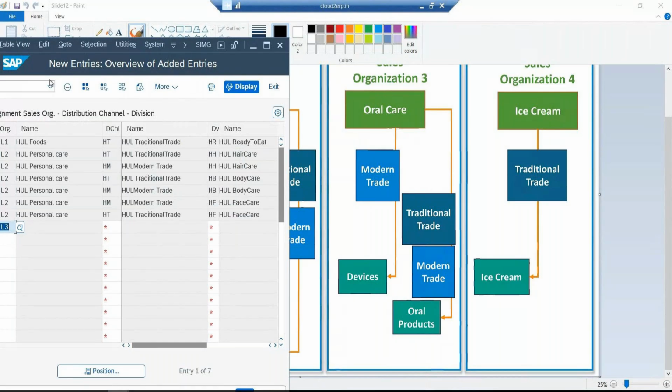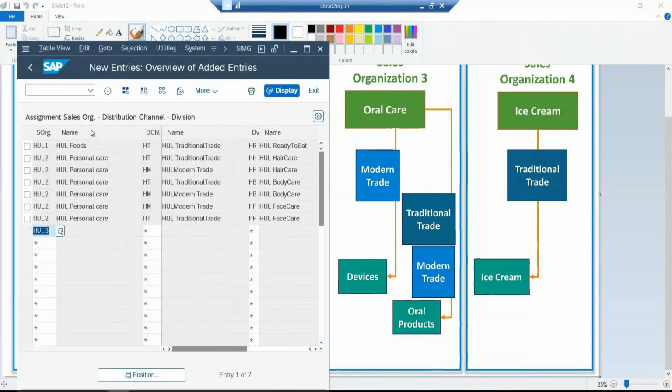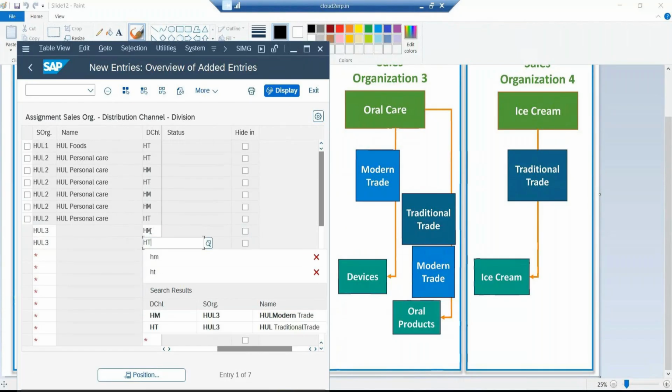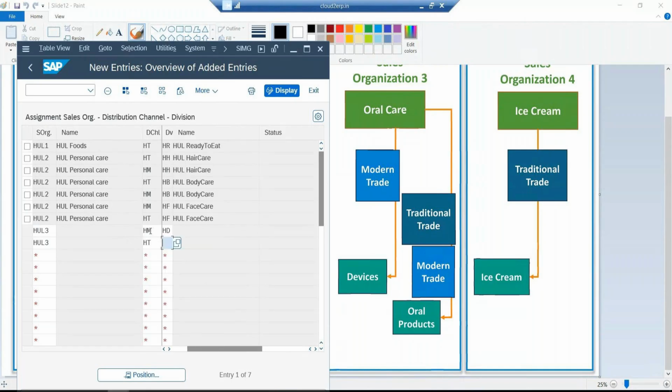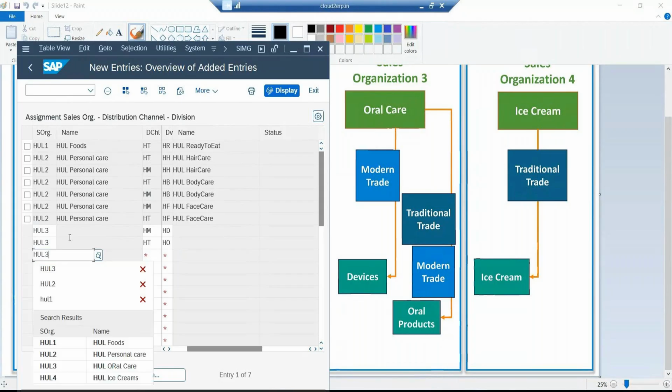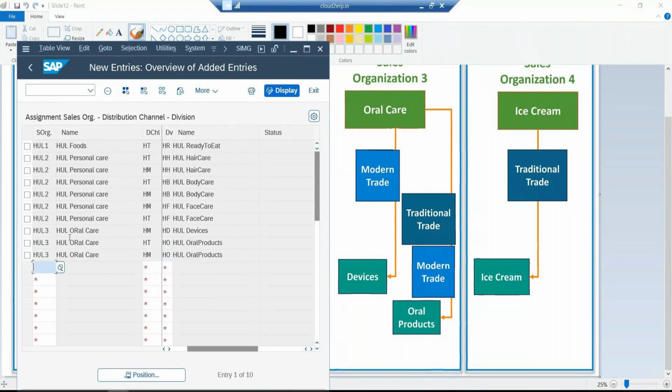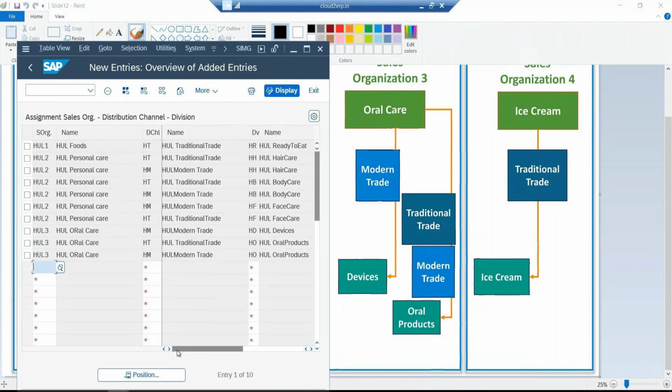So HUL3 modern trade devices, HUL3 traditional trade oral products, HUL3 modern trade oral products. So devices, there is no traditional trade, so we did not put it here. Devices is only through modern trade, oral products through traditional and modern both.